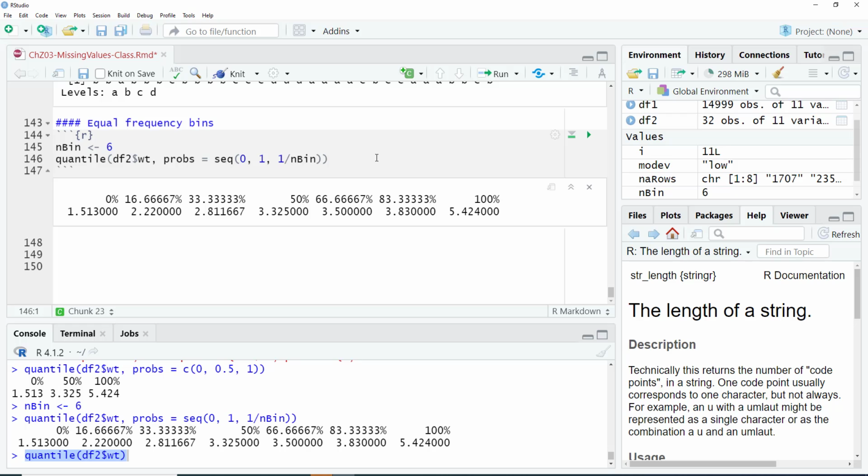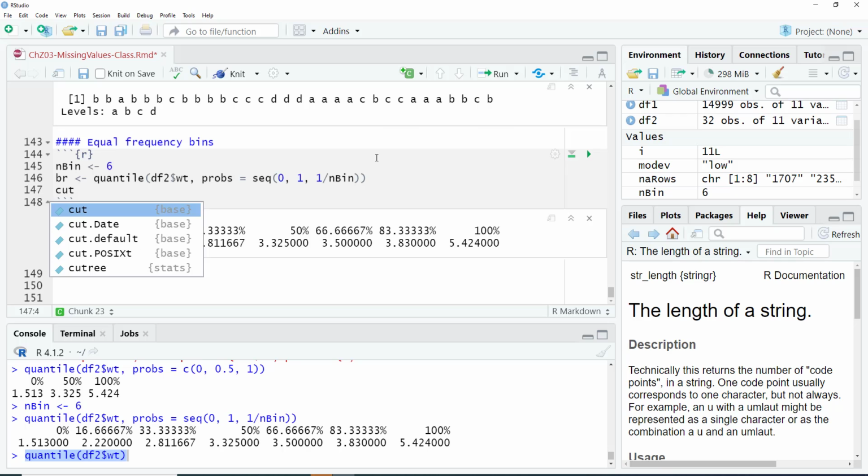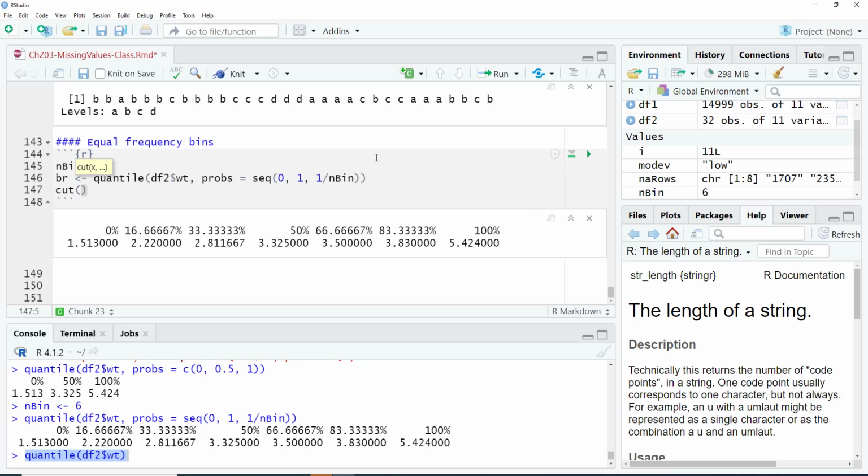So what we need to do is capture those breakpoints into a variable. And then we do cut df to weight, and then breaks equal to BR.